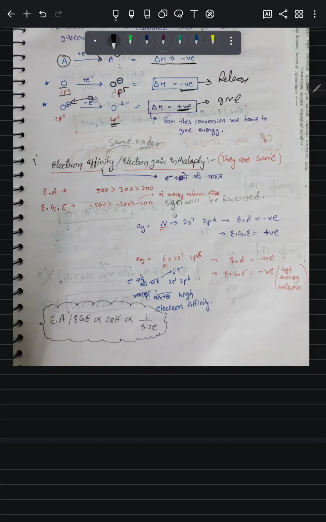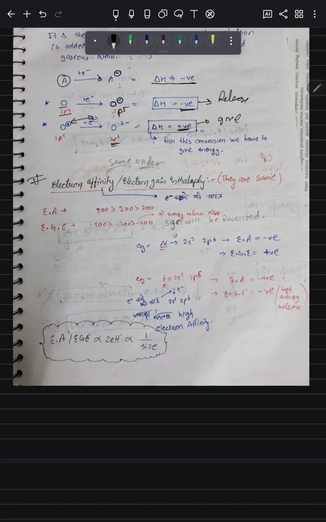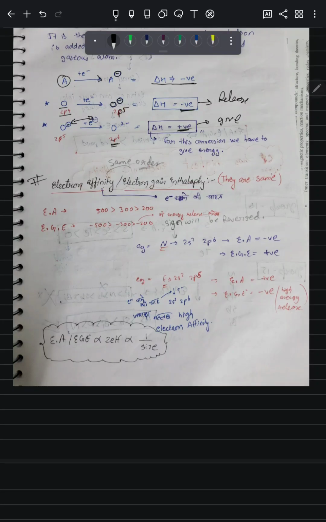And what is electron affinity? Next topic, electron affinity or electron gain enthalpy. So these are basically the same. Electron affinity is the desire to gain an electron; whoever has more of it has the higher electron affinity. Just like this is 500, 300, 200. Let's say these are examples. So electron gain enthalpy is the negative of this same number. It will be negative, and the negative sign will tell us about the release of energy.